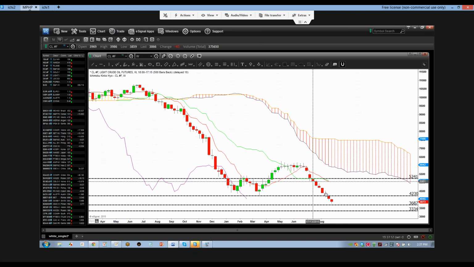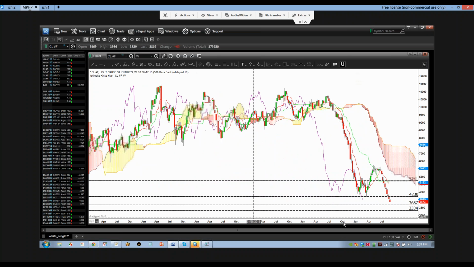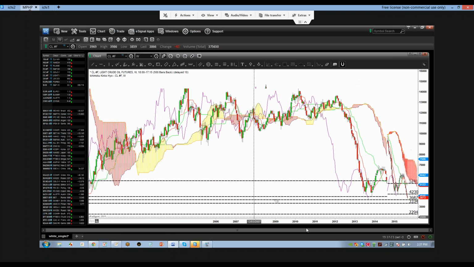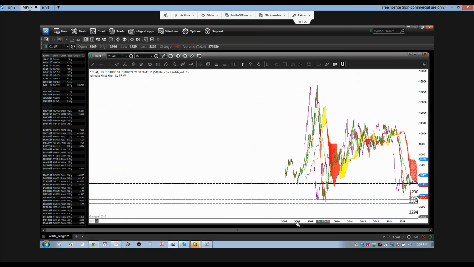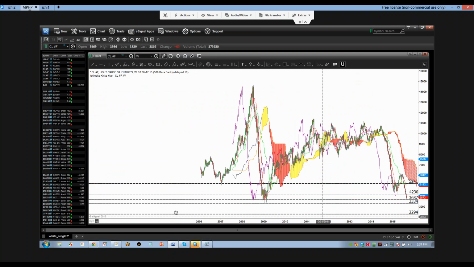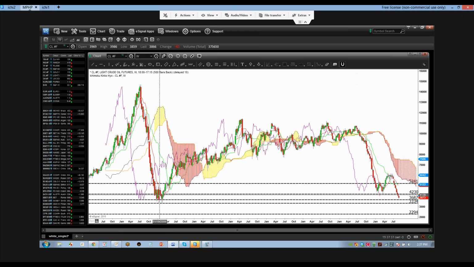And you could see that we got to our first support level, and now the next support level we have is 36.87. And where are we getting them from is all the way back here, because there's no other price history here except all the way back here, which is basically dating back to the 2008, 2009 level. Those are levels that we're now starting to experience as support levels, and you could see them based on Ichimoku.